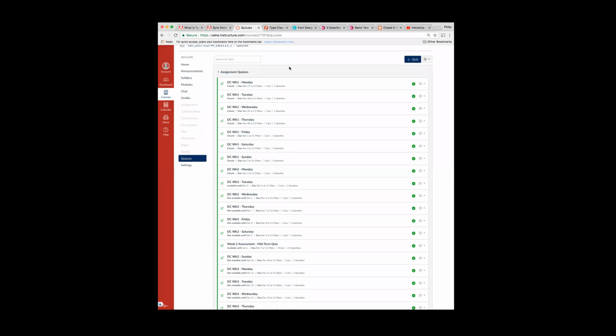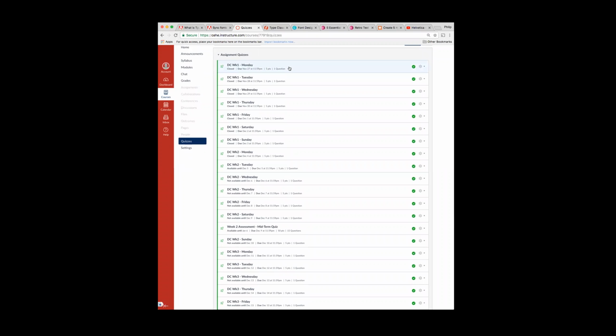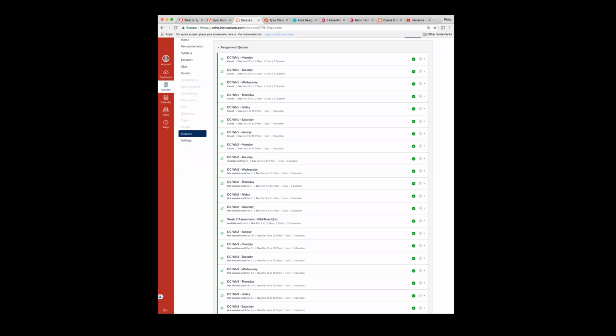I did have one student email me about their grade. Why is it so low? I did so well on the assignments for the week. And it's because they did not do a majority of the daily checkpoints. So even though it's 5 points here, 5 points there, it does add up, and the average can really weigh your grade down or really help boost your grade up. So just make sure that you're staying on top of those.